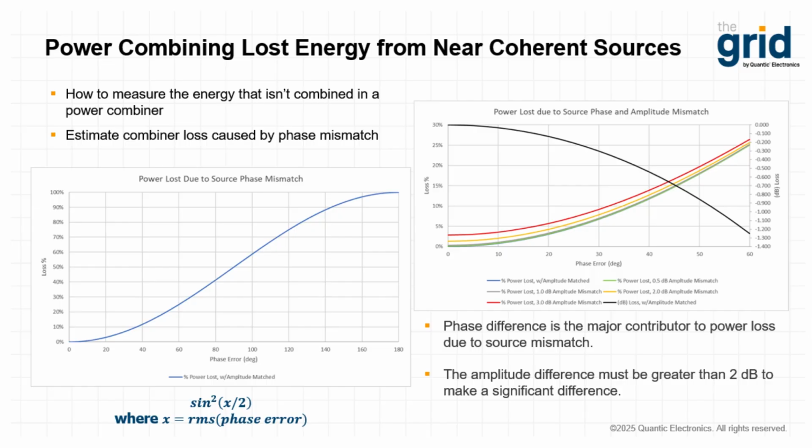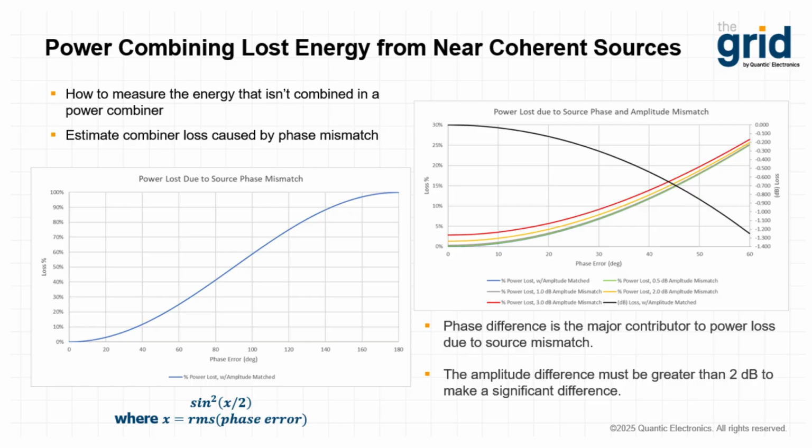A way to think about that is if you have two signals and the phases are exactly opposite, they will subtract completely and no energy will pass out to your load. The blue curve generated there is a very good approximation of exactly how much power you're going to lose. It is a half-angle sine squared function. So that gives you a very good estimation of how much power you're actually going to lose.